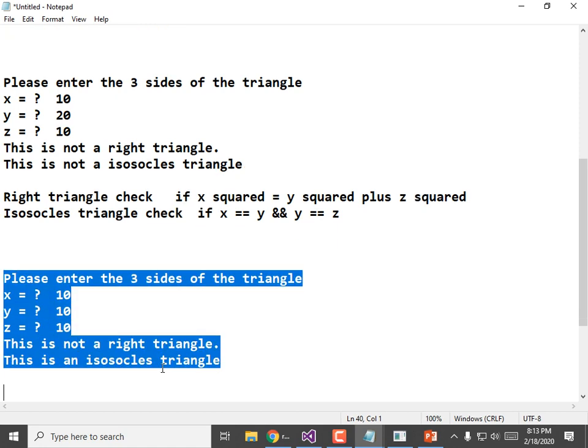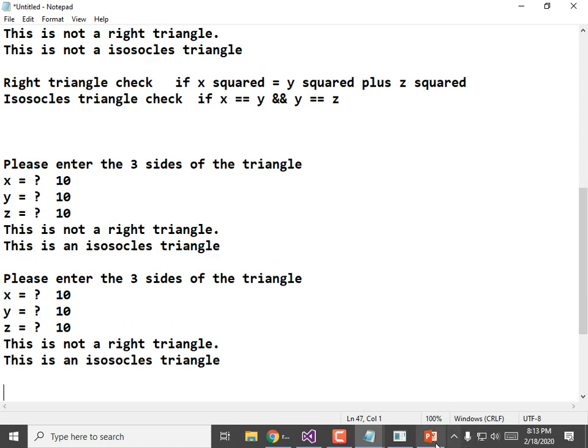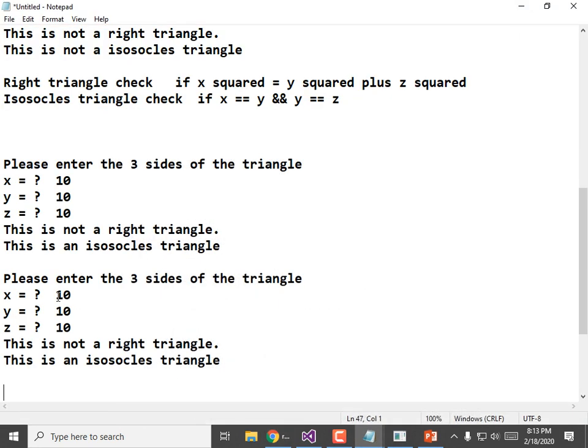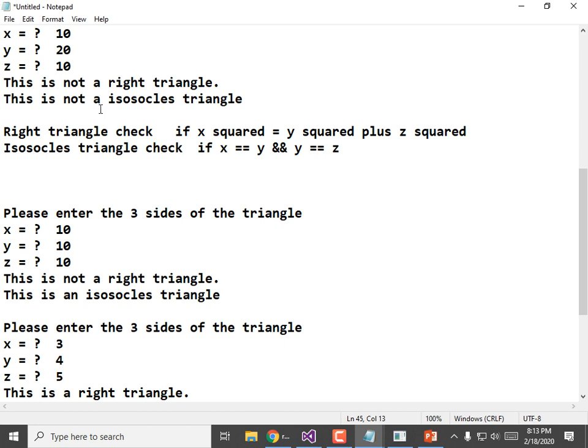And does anybody remember, there's something for even values: 3, 4, and 5, yeah. If you type in 3, 4, and 5, it happens to be a right triangle. All right, does that make sense?